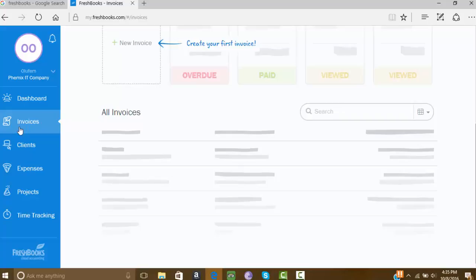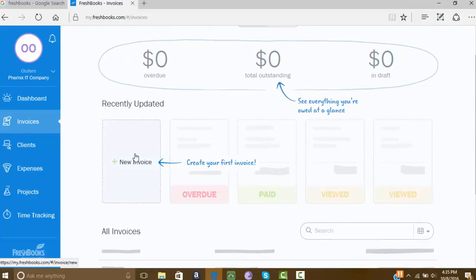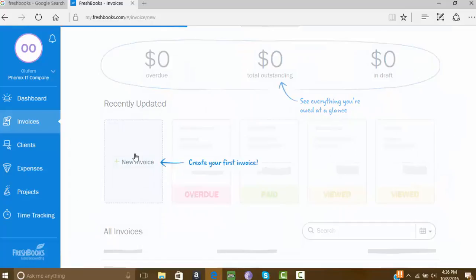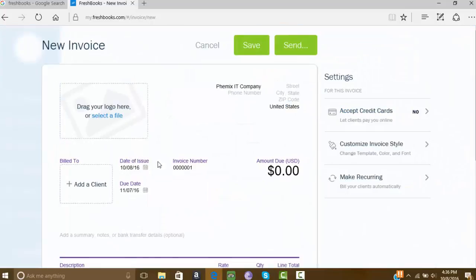So I could come here and say invoices. That means how to write invoices to customers. The good part is that you don't have to create a format, you don't have to create anything. All you can do is just pick your invoices right from here and create one. I'll just say new invoice. The good part about it is all the fields are already pre-created for you. So I'll put my phone number there.